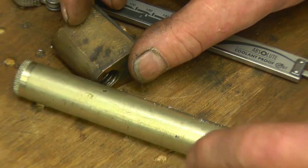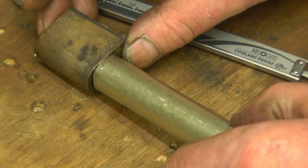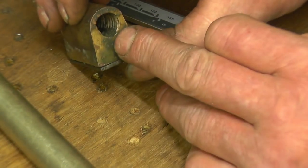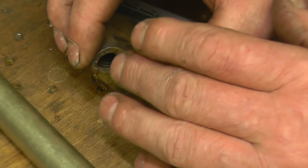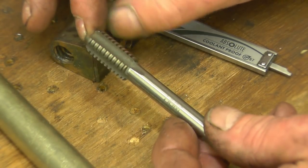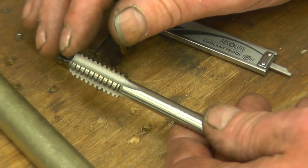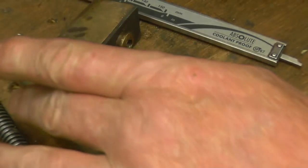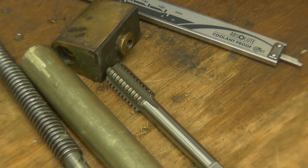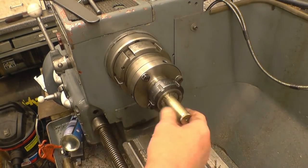I've got some aluminium bronze round bar which is roughly the right size. I'll cut a piece of that, put the threads in there, and then silver-solder it — that'll see us having to replicate the base of the nut. I don't really want to screw cut that because it's a coarse thread in such a small diameter. So I've bought a half inch by 10 TPI left-hand tap — they're not expensive online. This Chinese one is only going to be cutting bronze so it should do the job. I'll use that tap to put some threads in there; it's easier to screw cut the external thread to fit into a hole you've already got.